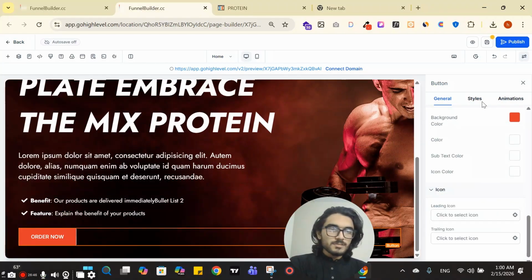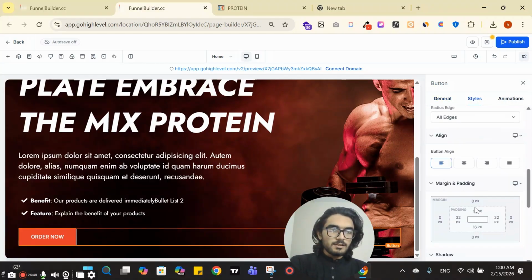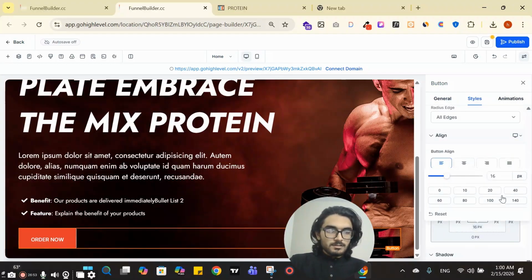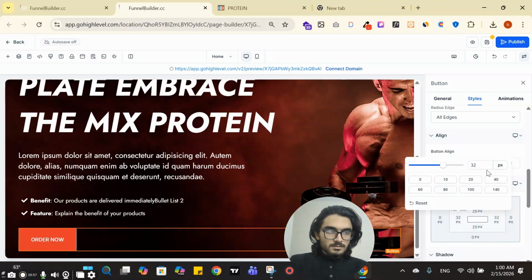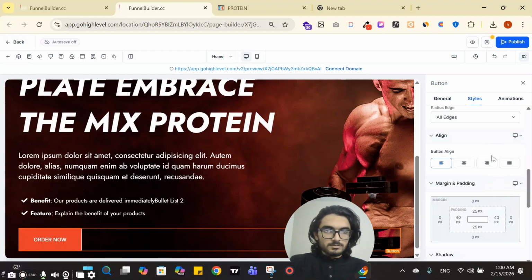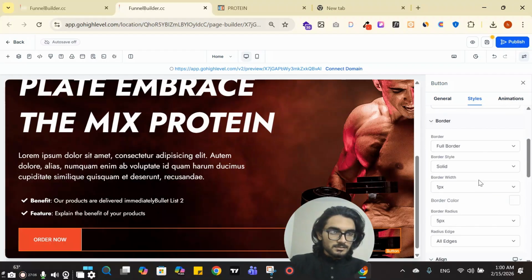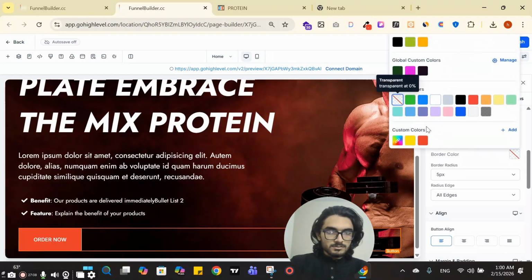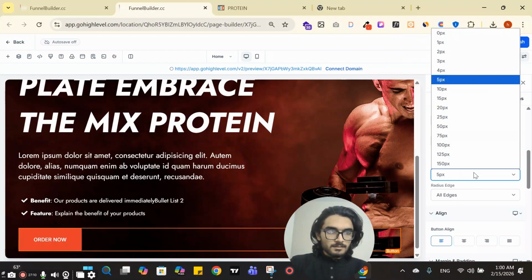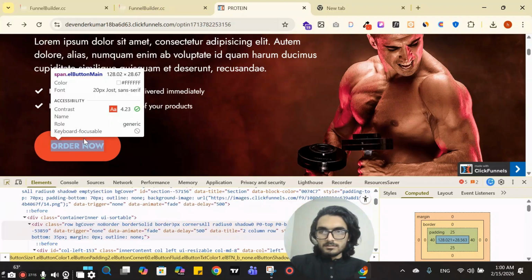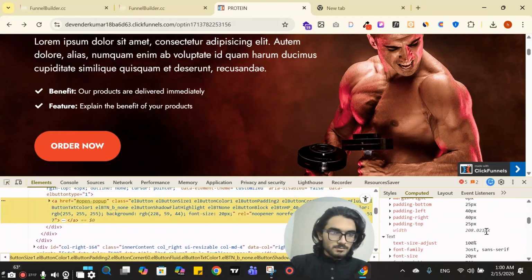So you have to go to the style and then make sure that 25 and then 25 and then I think 40, and then we have 40. So next is, there is a border added here, you just need to make it transparent, and then border radius should be, I think, 50. Yeah, I think border radius is 50. Just check the border radius.